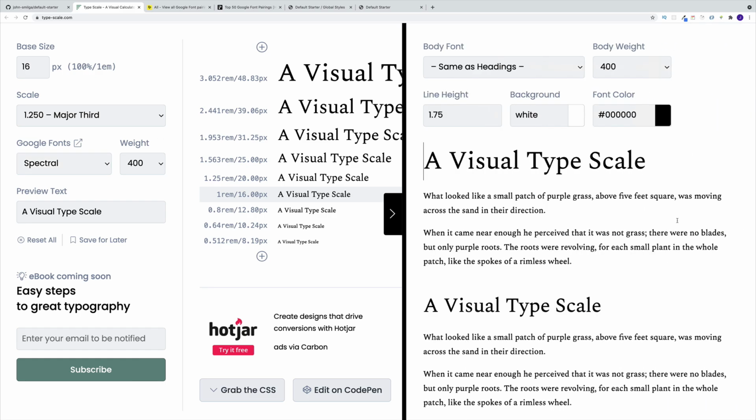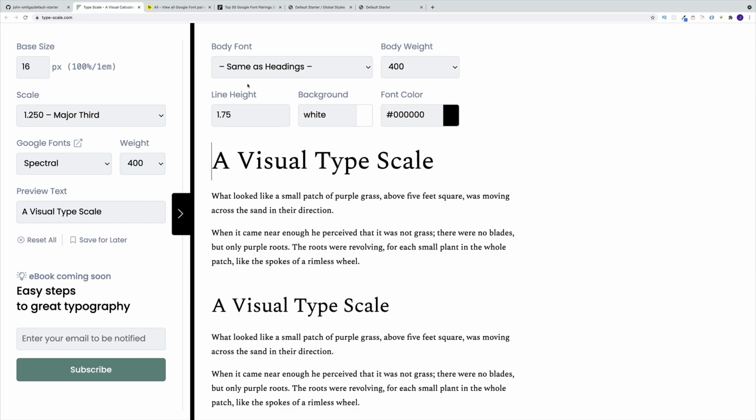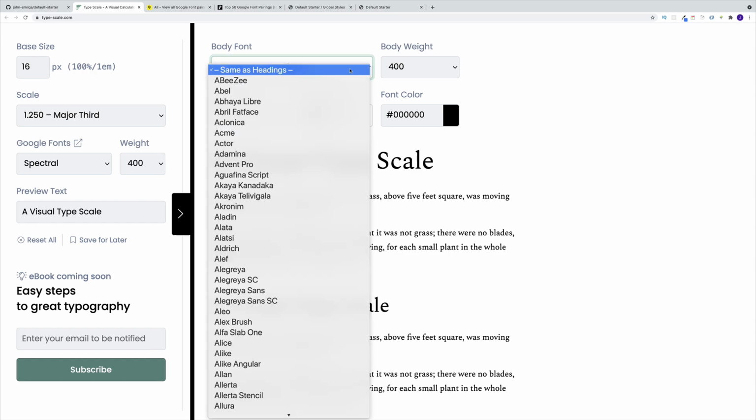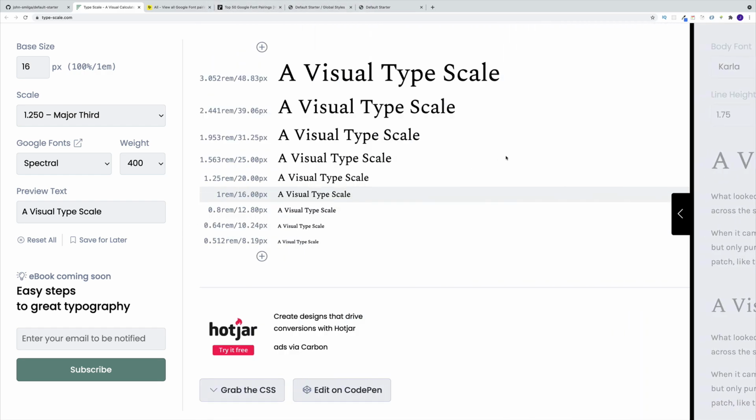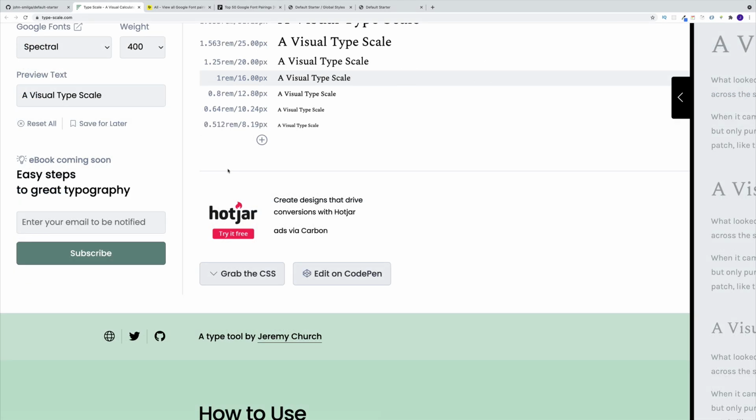And then if I want to enter the body, then of course, I just click here. And this is where we need to provide the value for the body font. Now, by default, it's just going to go the same as the heading. So let's go here and then let's look for the Karla one. And we enter that value as well. And again, you can change some values around if you want. As far as my setup, I just always go with the default one, since I have a strong belief that whoever set up this site is way more knowledgeable in fonts than me.